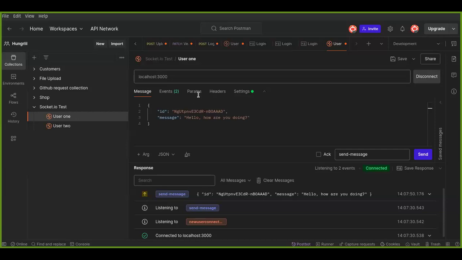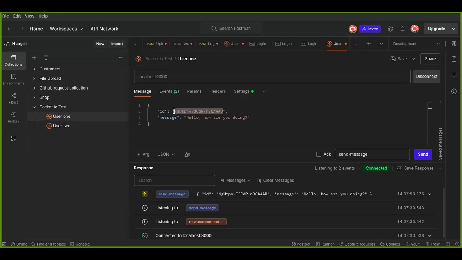Let me see if it's the ID that I didn't copy correctly.